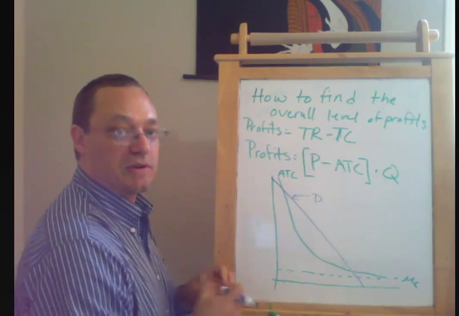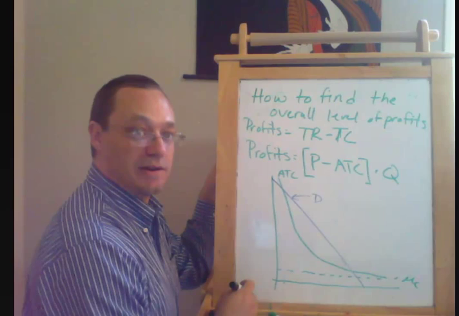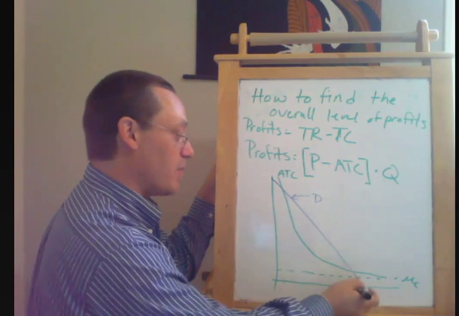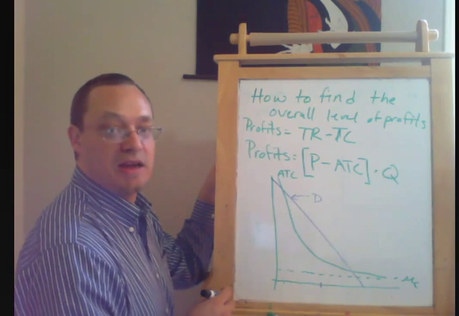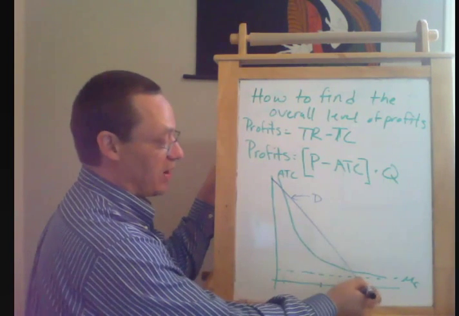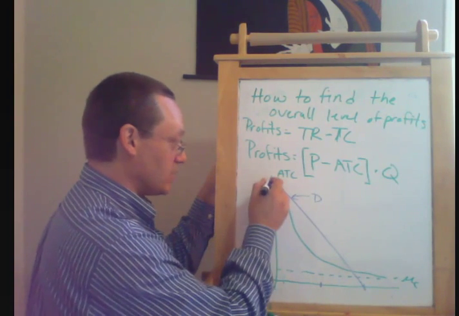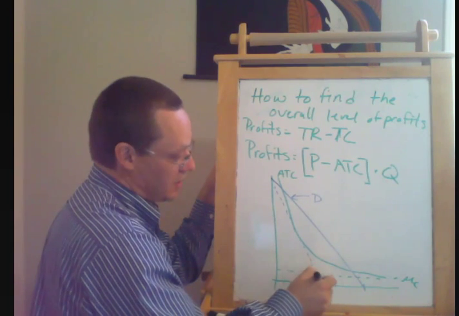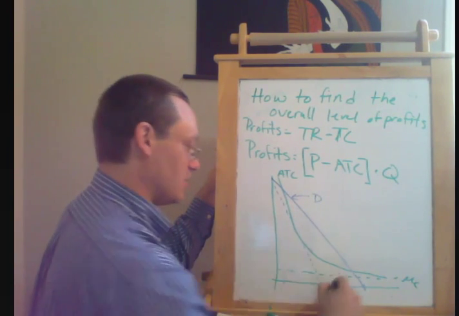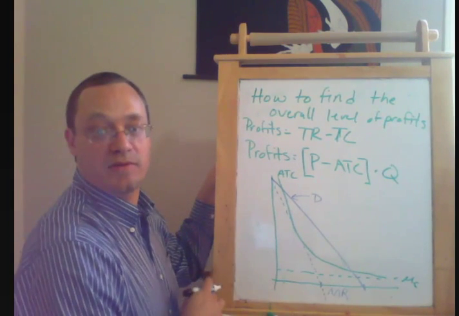It turns out, it's sort of a necessary mathematical fact, that if you have a nice linear demand curve like that, the marginal revenue curve always hits the x-axis halfway as far as the demand curve hits the x-axis. So our marginal revenue curve is going to look like that. So there's our marginal revenue curve.